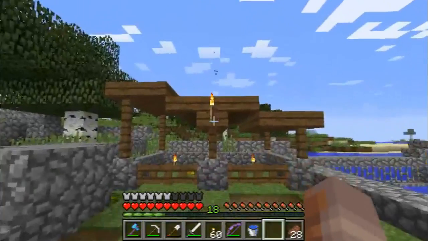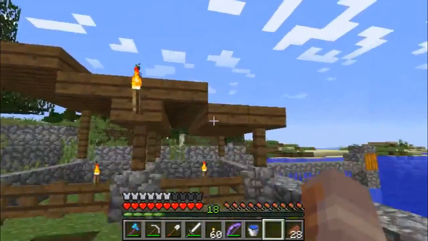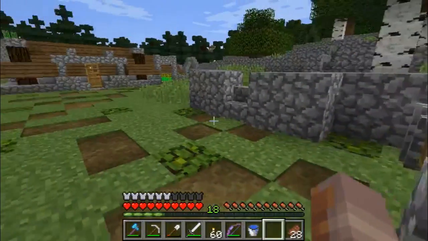And I also do need to change this. I want to take this end and bring it up to match this side, so it kind of slopes, because I realize that anything in here doesn't get very much headroom.